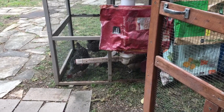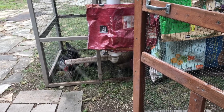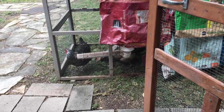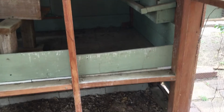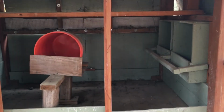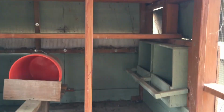I feel bad that they're going to be stuck in there for a day or two, but they've got grass, and I've got mealworms, and they're safe, and they'll be fine. Step one is I need to scrub the hell out of all of this, just because I don't trust organisms. Clean all this out, put fresh bedding in and all that stuff. I need to try to clean this today if I can so that it can air dry. Put in clean pine and all of that kind of stuff.